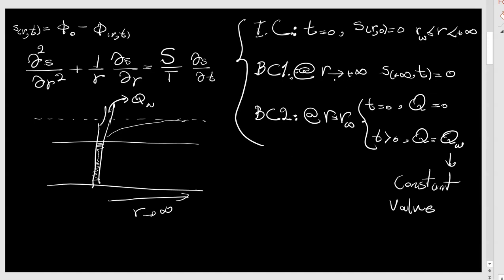But don't get confused with this concept of r going to infinity. This is not the abstract mathematical infinity; it has a different meaning. Let's say it this way: if r goes to infinity, it means we are far enough from the well. For some cases, r infinity can be considered as, for example, greater than 100 meters, and in other cases maybe 10,000 meters and so on. So this is a different concept, actually. Don't confuse it with the abstract infinity concept that we had.